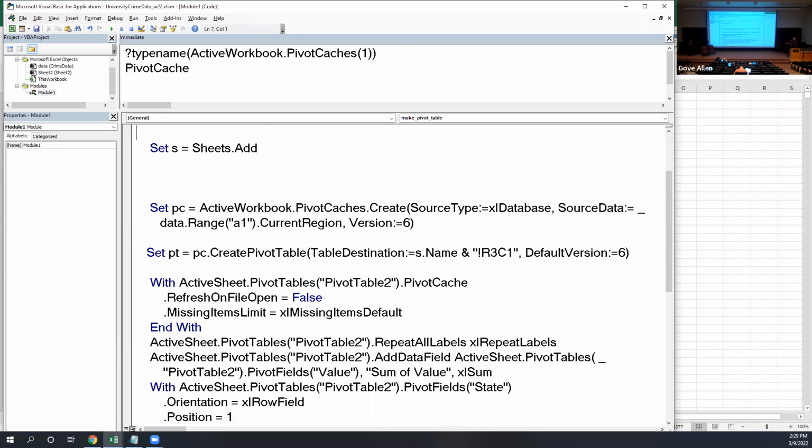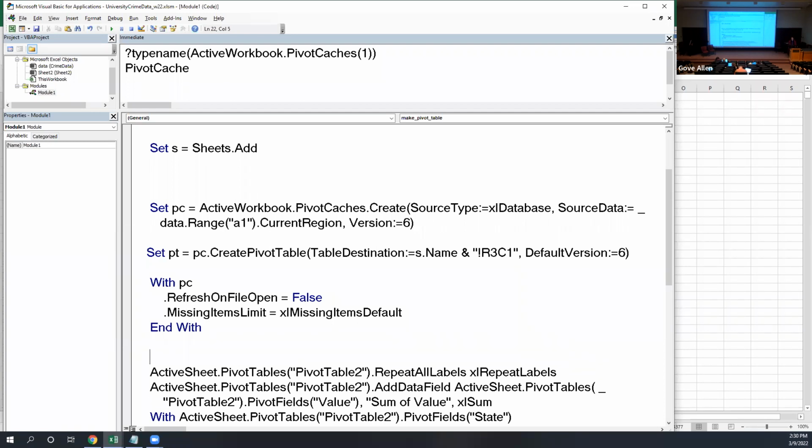Okay. Let's take a look at this next one and see if we can understand it. Got another With block. So we're doing a bunch of stuff with some object. And it looks like we're doing some things with the pivot cache that's associated with that particular pivot table. Well, before I even think about keeping these, and again, these are probably defaults, I can just say, hey, I've got a direct reference to my pivot cache. I can just say PC. Refresh on file open false, replace, and again, those are defaults, but they're small enough, and I'm not sure how much more we're going to do with our pivot cache object for now. I'll go ahead and leave that one in here.